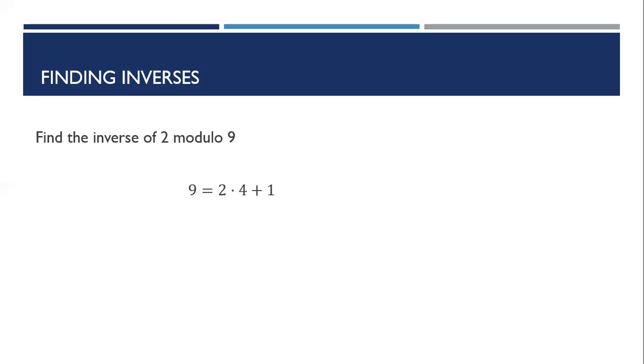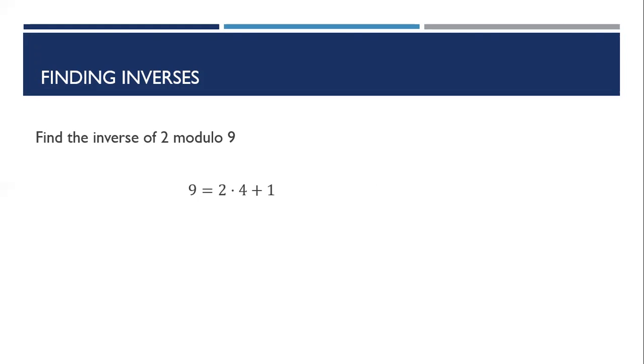So that means we can use inverses to quickly solve these, but now we have a whole other question in front of us. How are we going to find these inverses? So how could I have found that 2 had inverse 5 in modulo 9? And the answer is actually going to come from a pretty interesting place. Let's apply the division algorithm here. So we're going to take 9 and divide it by 2. The result is written here, 9 is equal to 2 times 4 plus 1.